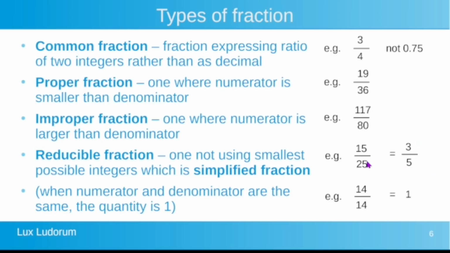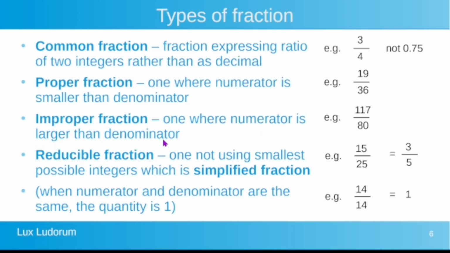But this 15/25 is a reducible fraction, and it can be simplified to 3/5, which is a simplified fraction. This can't be simplified further. If it could be, it would be a reducible, not a simplified fraction. Now I've dealt with here the numerator if it's smaller than the denominator, and here if the numerator is larger than the denominator.